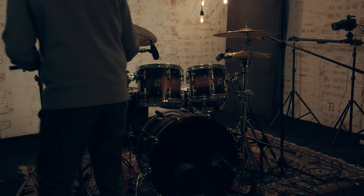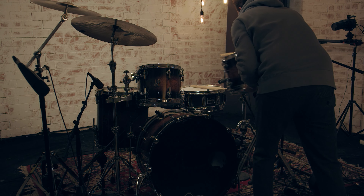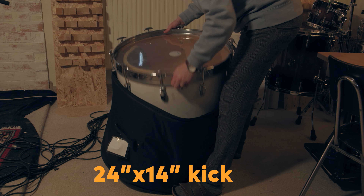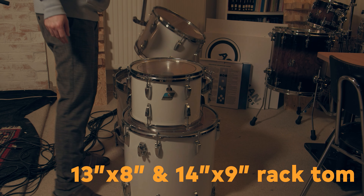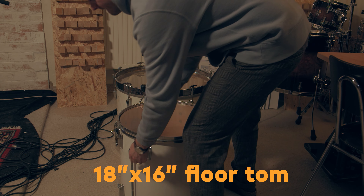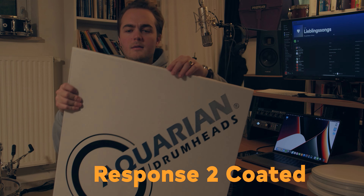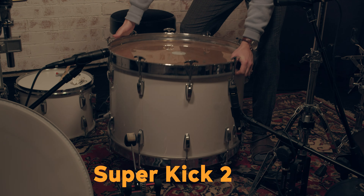Back to the Ludwig kit. I bought this beautiful kit back in November of 2022 from a very nice dude who had like four of these kits in his basement but just needed more storage room. The classic model consists of a 24x14 kick, a 13x8 and a 14x9 rack tom, and an 18x16 inch floor tom. I also set up a beautiful Ludwig Supraphonic snare, also from the 1970s, and went with Aquarian Response 2 coated heads on both sides of each tom and an Aquarian Superkick 2 on the bass drum.